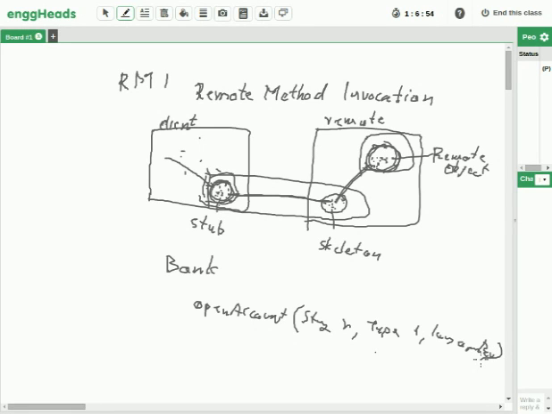Fine. And this would return an account number back to me. Okay, so you get back an account number, maybe a string or a long, whatever. So it's returning an account number to me. When I say open account, yes, it does this and returns an account number back to me.